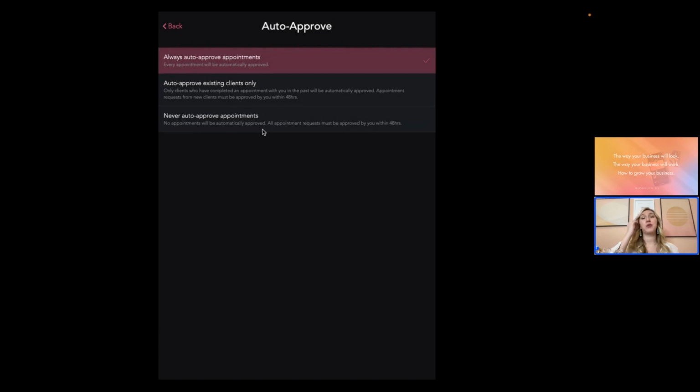Another easy way to be able to review those appointment requests, if you get a couple at a time, is to just directly open the app. On that dashboard homepage that we originally saw when you logged in, you'll be able to see any upcoming appointment requests there as well. You do have 48 hours to reply back to an appointment request, which gives you great time if you are enjoying some time off to not feel the need to get back to clients in that moment. You do have 48 hours to reply. At the 48-hour mark, if you have not made a decision and have not approved or rejected the appointment, it does get automatically declined. The client is made aware and they have an option to re-request an appointment, or that time slot does open up to others, just so it doesn't stay in limbo for too long.